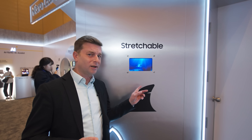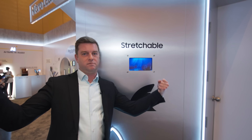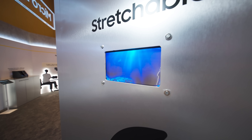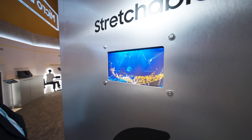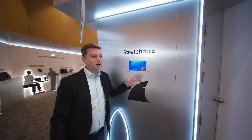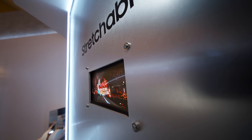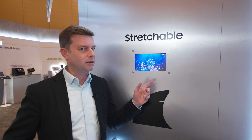This is a stretchable micro LED display, and by stretchable I don't just mean you pull it apart — in this demonstration, as the shark gets closer to you the display actually bulges out, you can feel it coming toward you. What kind of practical application might that have? Well, imagine if this was a display in your vehicle and you needed tactile feedback to know you're pressing the right button. If you look at it from the side you can actually see the display bulging out and coming back in. Just because you can doesn't always mean you should, but I think they might actually make something practical out of this.